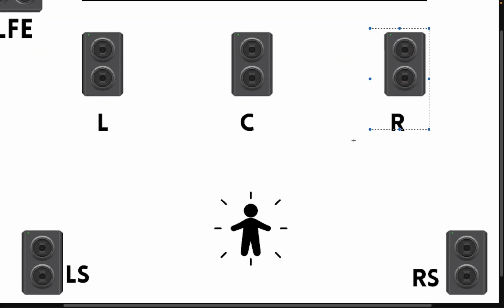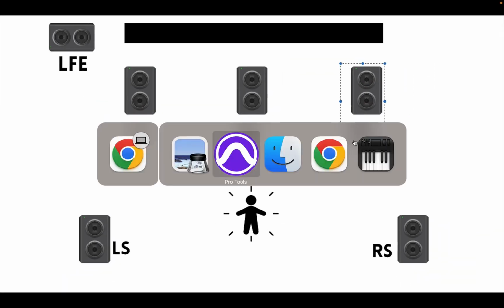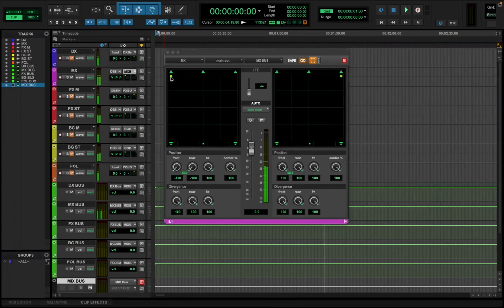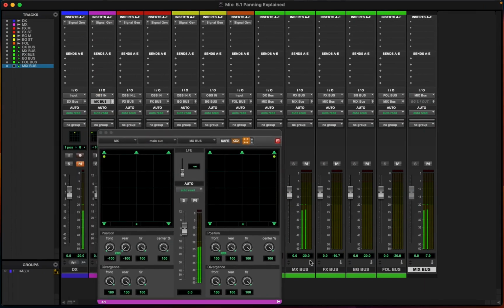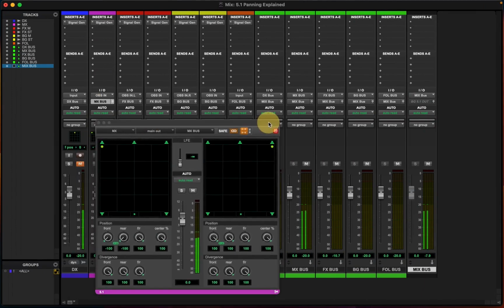Okay, so let's go back to Pro Tools. This is what you're going to be provided with, right? You're going to have a stereo track, hard left and right. And if you look here in the music bus, it only passes left and right. But look what happens if I take the music and tuck it back a little bit. Guess what happens? It starts to fill up. Now you have some information in the left surround and the right surround.